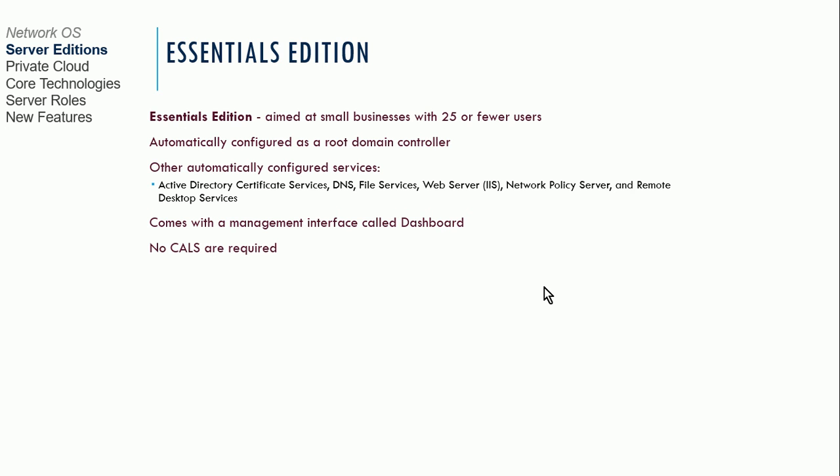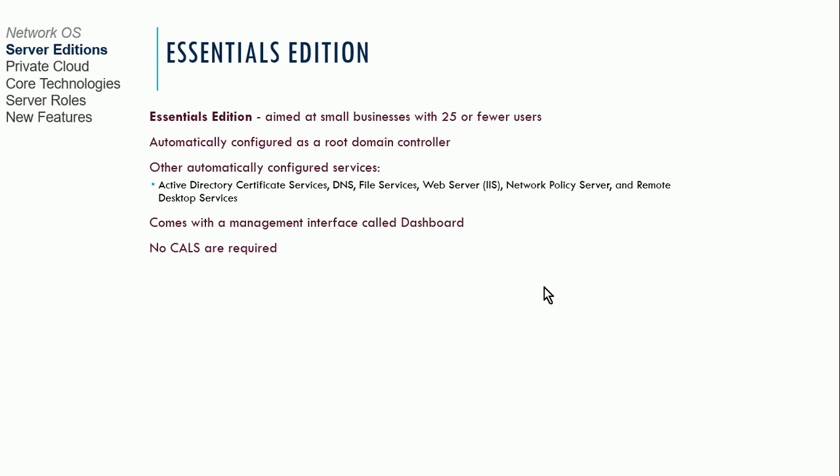So this is an easy version of Windows Server to run in a smaller organization. You don't have to worry so much about how you're going to license it. All that stuff sort of goes away. There are some limitations on processing and memory, which are not listed in this slide, that would make it inappropriate for organizations that are larger than 25 users. So it is somewhat limited in its functionality because of the performance that you will get out of a server running on the limited hardware resources that it supports. But this is a great option for a medium-sized or small business with 25 or fewer users.